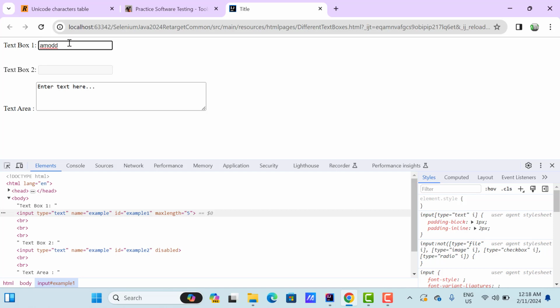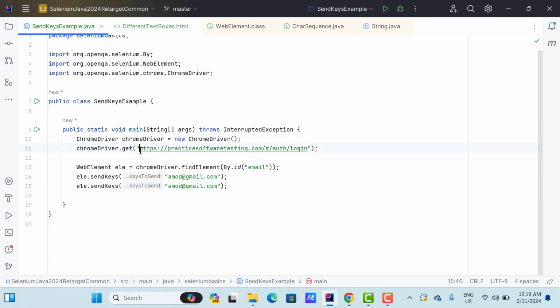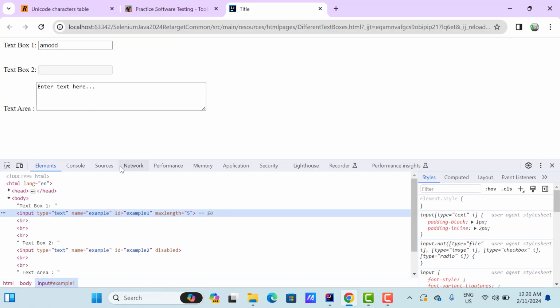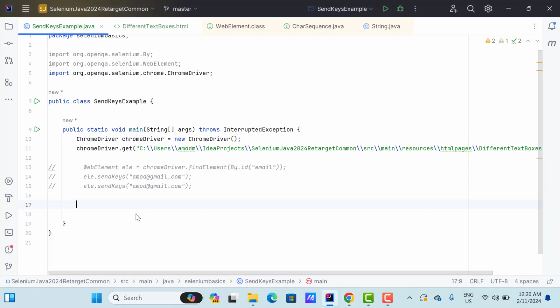So what will happen if Selenium tries to input a string which is more than the maximum length specified? Let's try quickly. Let me replace the URL, and my first text box has the ID example1. So let me use this ID value to locate this element.